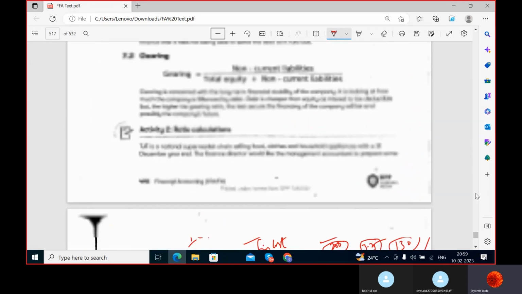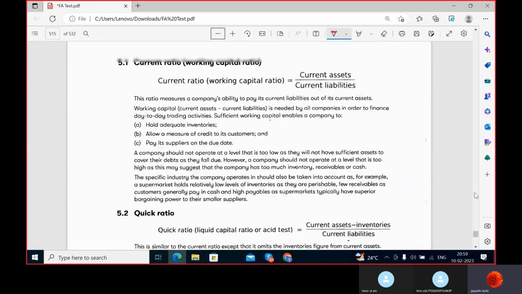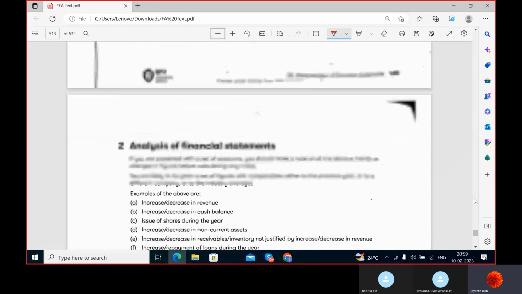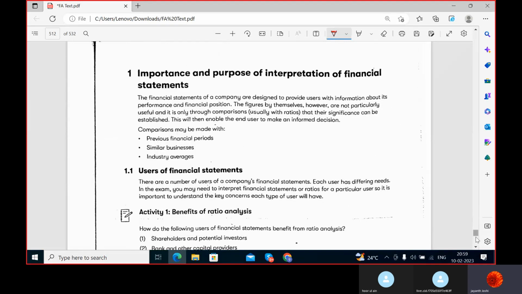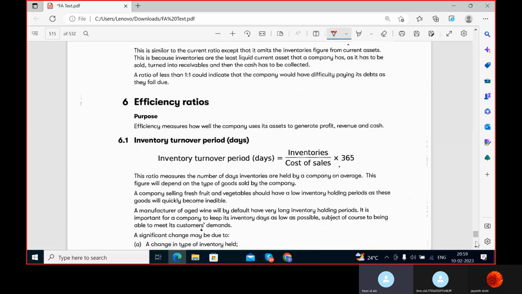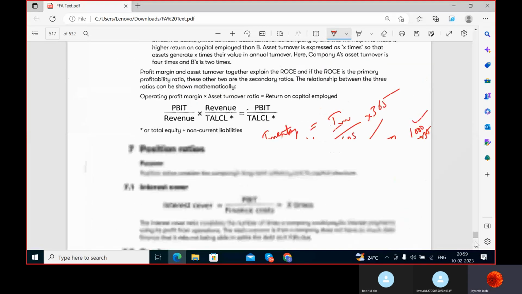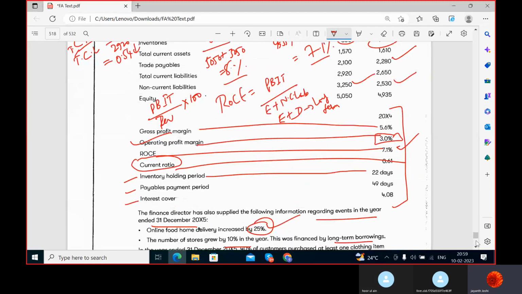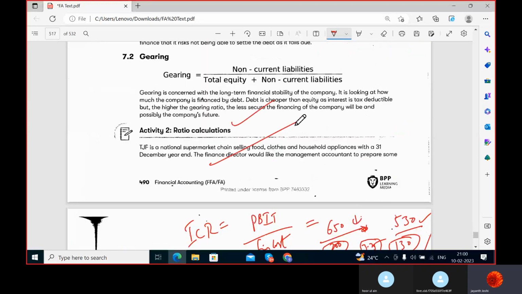Tomorrow I'm going to start subsidiary books, but before starting, if you have any doubts, I'm there to explain. Where's the activity? Activity 1, activity 2. Do the homework activities, and activity 4 also. Tomorrow we'll start subsidiary books, so be ready for the class on time.